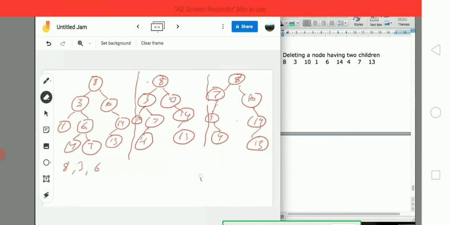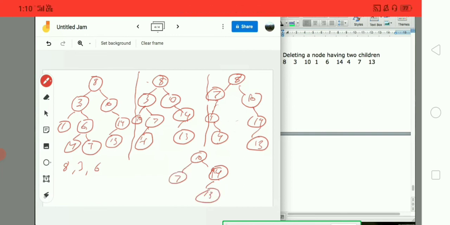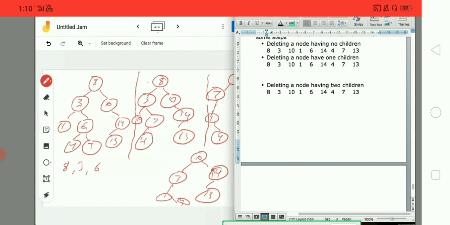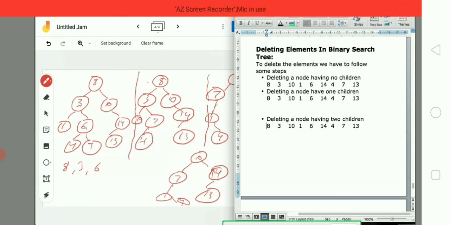So I am replacing with only the 10 element, not the 7. So now 10 will become the parent. Compare it to 14 and 7, 1, 4. So in this way we can get the output. If we like to replace it with 7 as a parent, we may get another tree structure. So in this way we can delete the elements having 2 children. I hope you understand how to delete each and every node in different cases.